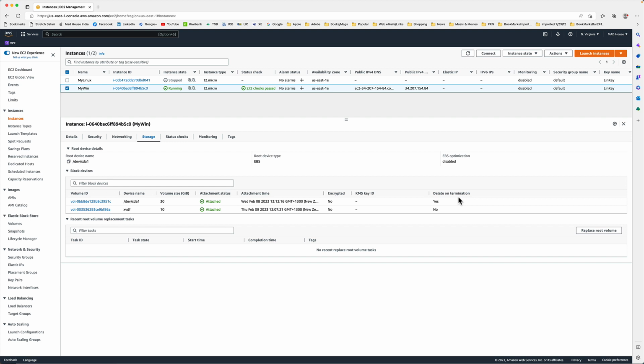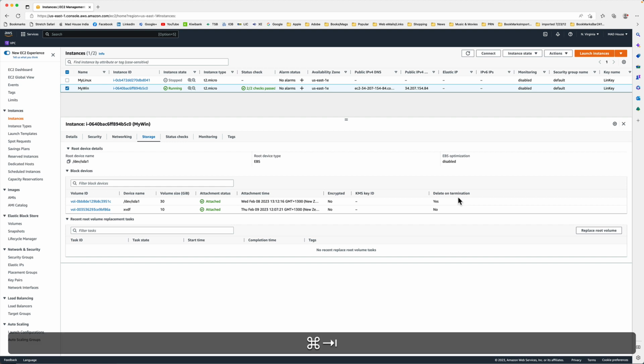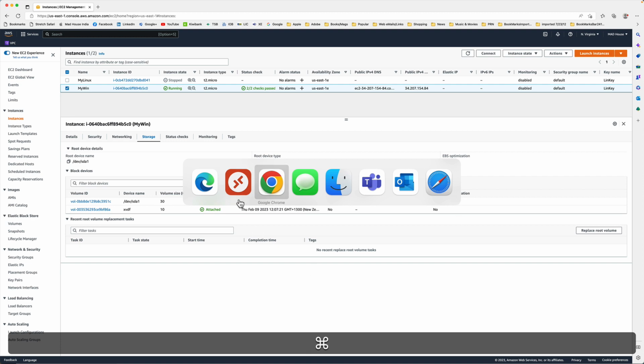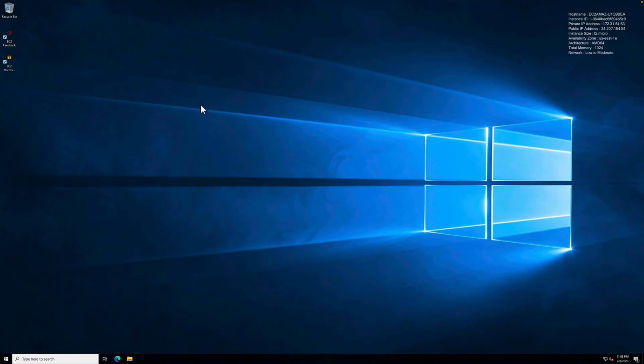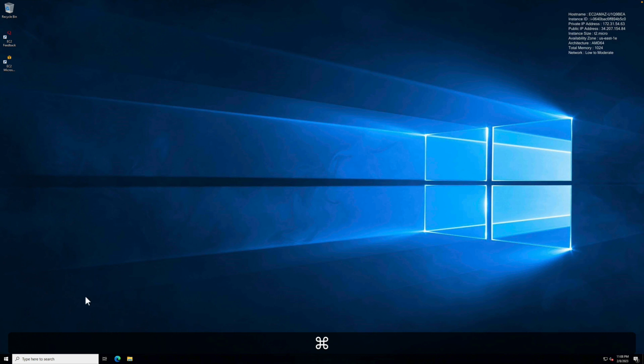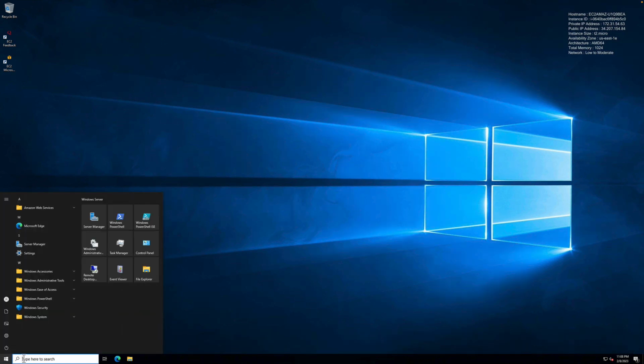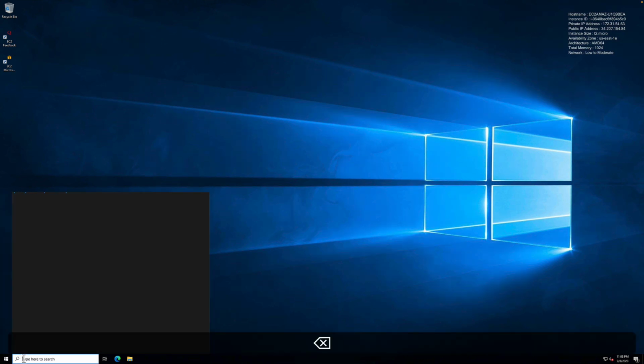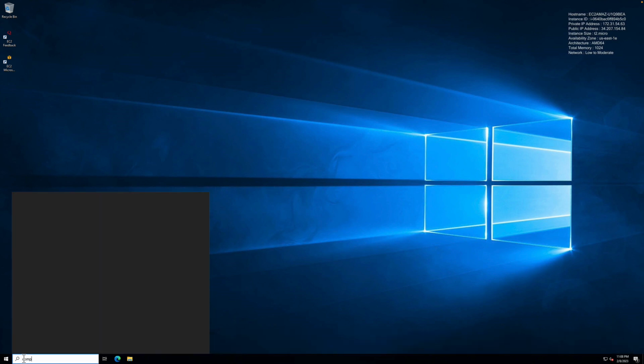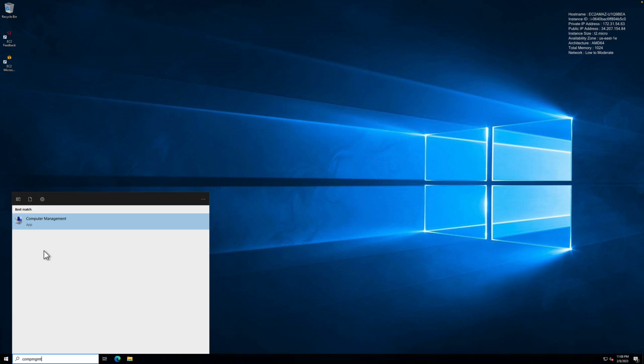We can anytime remove this volume, and if we want, we can attach it to any other EC2 instance in the region. So while the machine is getting ready, if we go back here and click on this, and we just write computer management.